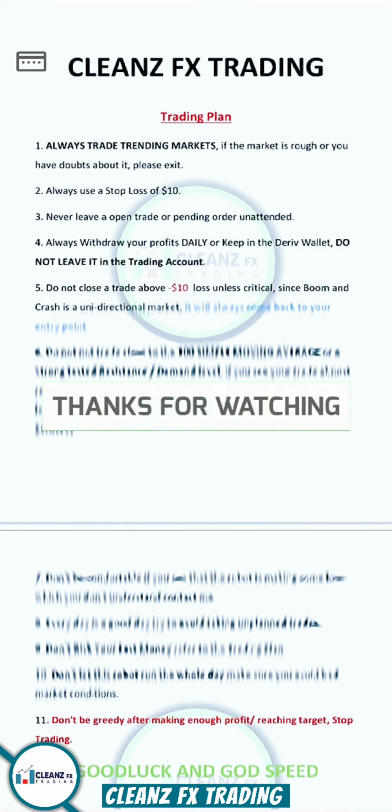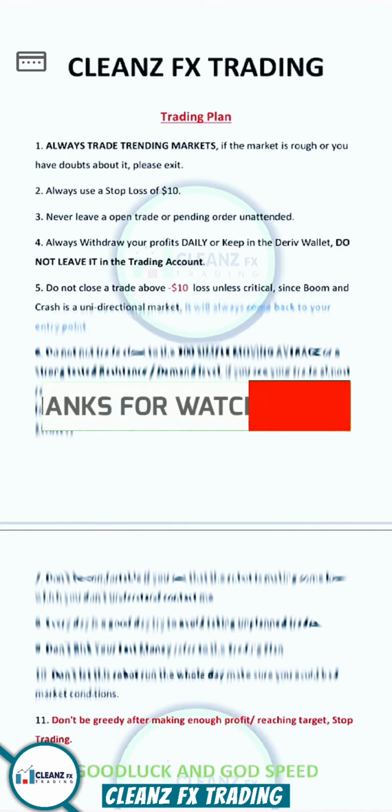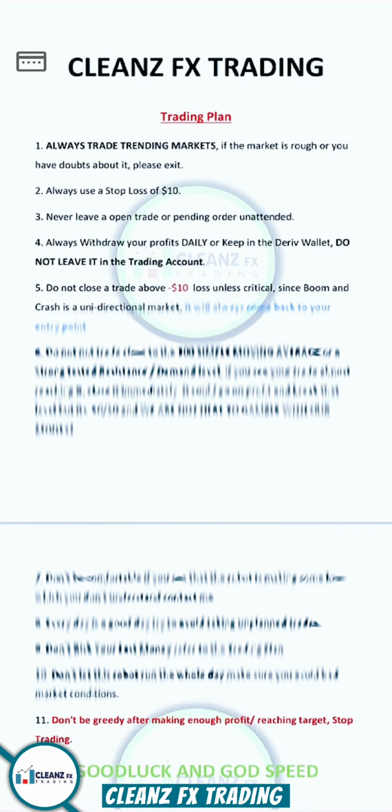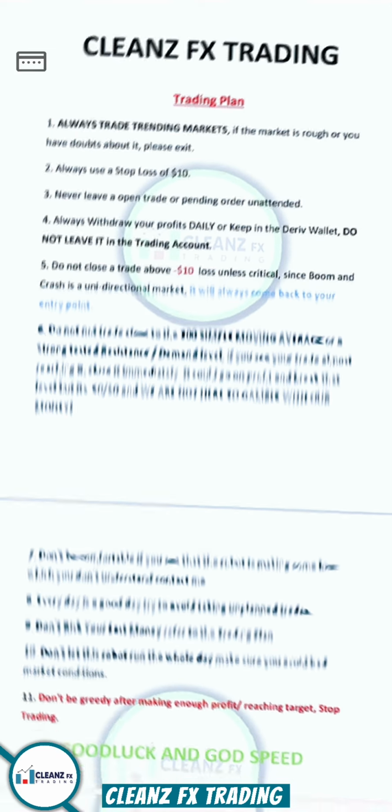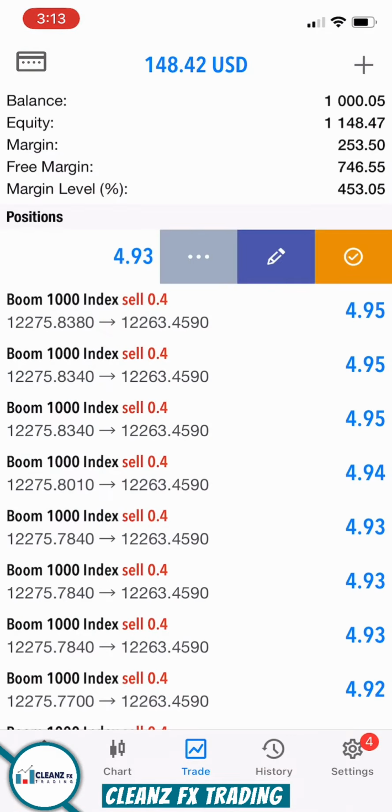I don't use stop loss when I'm trading boom and crash, because the market is unidirectional. It means the market will always go back to your entry point or even take profit point. You just know when you should exit, if you should stay on the trade. If you go to my Telegram channel, you see it there. Whenever a spike happens, I tell them hold your trade. They don't close it. You will be stupid to close in the loss.